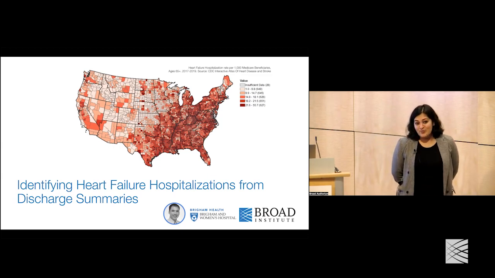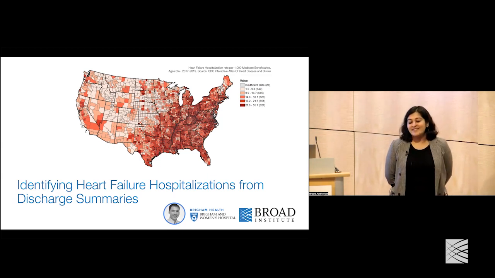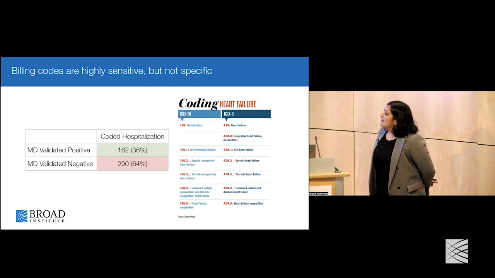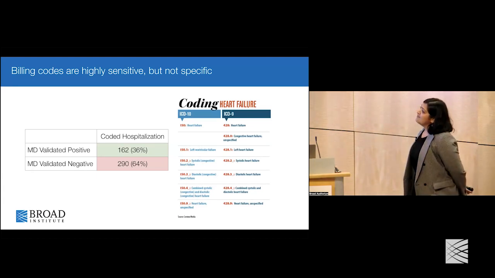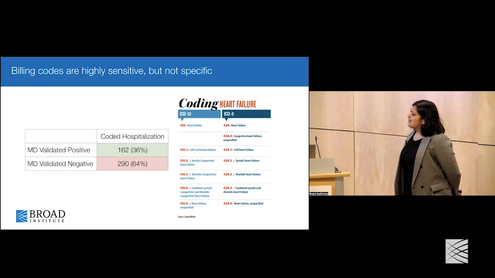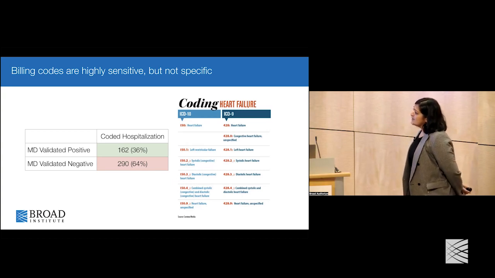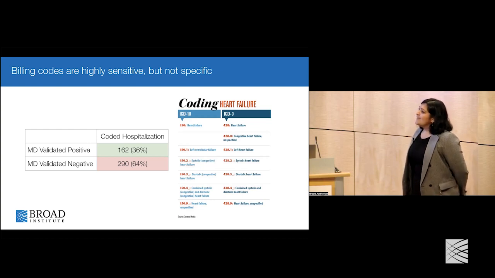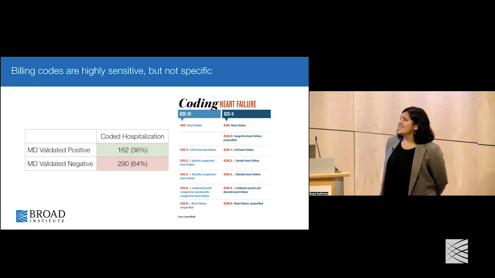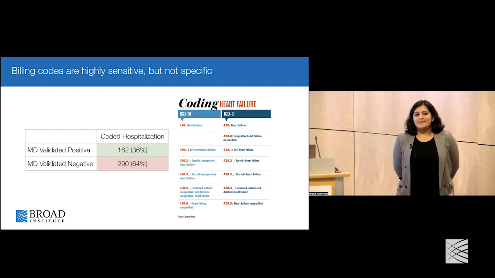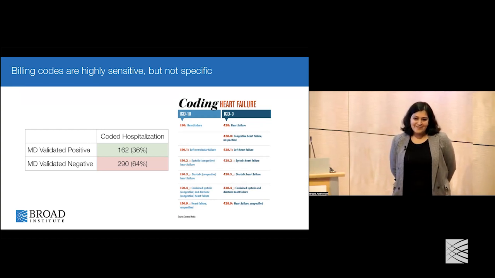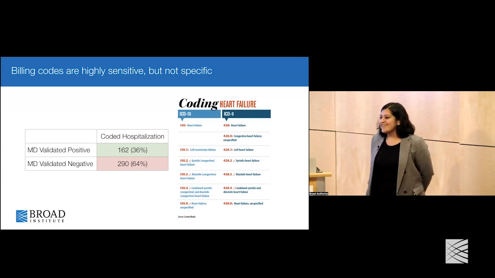So heart failure is the 3rd leading cause of hospitalization in the US. And so we care about the biology. It's a great burden on individuals and on the healthcare system. And it's hard with codes. So here on the right, you're seeing what billing codes look like. So these diagnostic codes are associated in structured form with the different hospitalizations that we have in the EHR. But then when you go in and actually look at the hospitalizations, only 1/3 of them actually meet heart failure diagnostic criteria. Like Chris explained, so we need to do better, right? Like you can't have a 1/3 shot of having your outcome labeled if you want to answer biological questions.